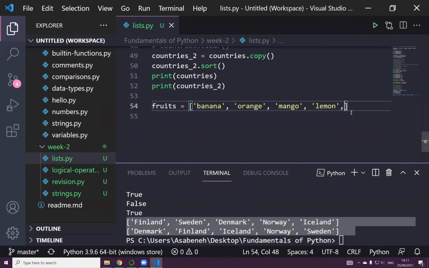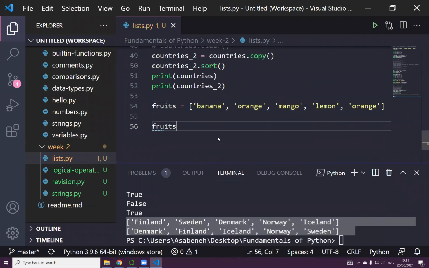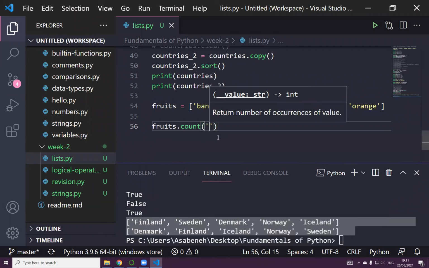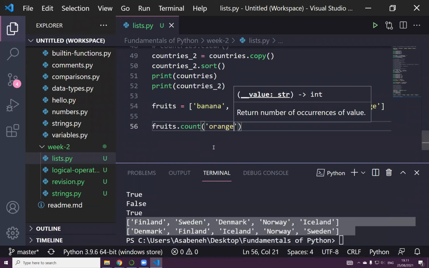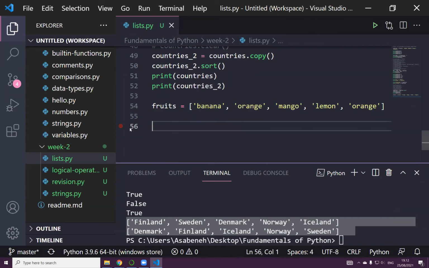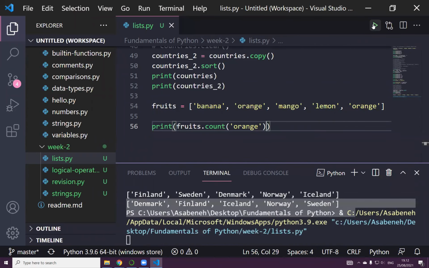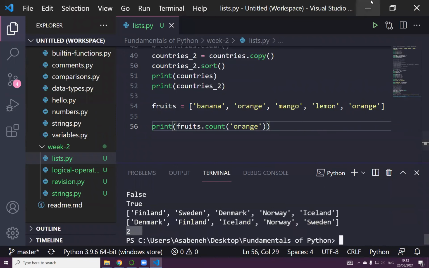But let's add orange again. And now at least I can see it two times. So fruits.count, and then I'm counting the orange. If you just print this out, it will give you 2. Yeah, great.